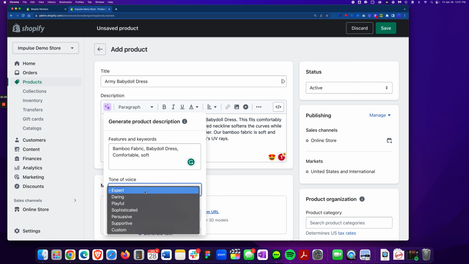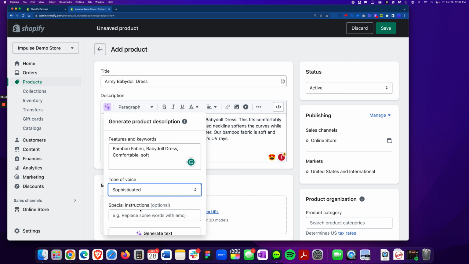The tone of voice. How do we want to sound? As an expert, daring, playful, sophisticated. This tone of voice, folks, has a lot to do with your brand identity. So if you don't have a brand identity, I guess you could wing it here, but I strongly recommend everyone have a branding guideline that defines the tonality of the voice of the company, right? There are different experts that handle that type of stuff. Don't think, okay, well, I sound daring, so therefore I'm going to go ahead and write daring. No, it's about the company. The company has a specific voice. So make sure that you choose the right one. For this one, we're going to sound sophisticated, okay?